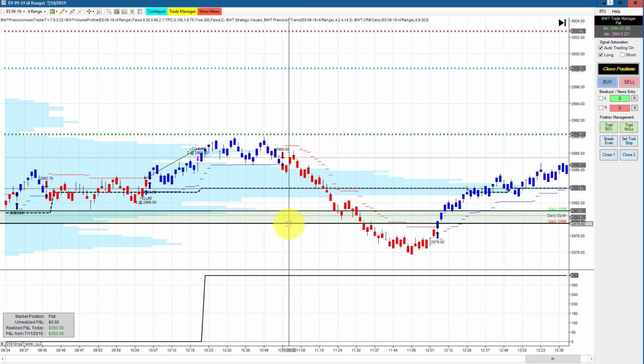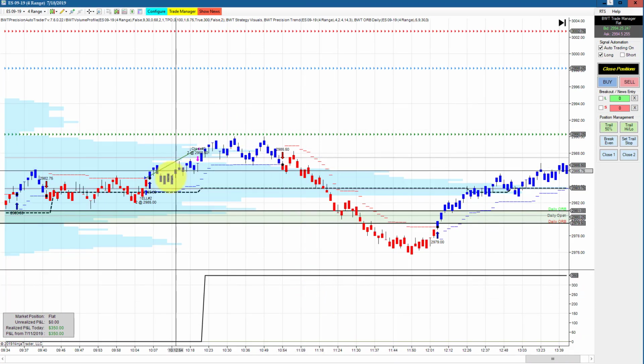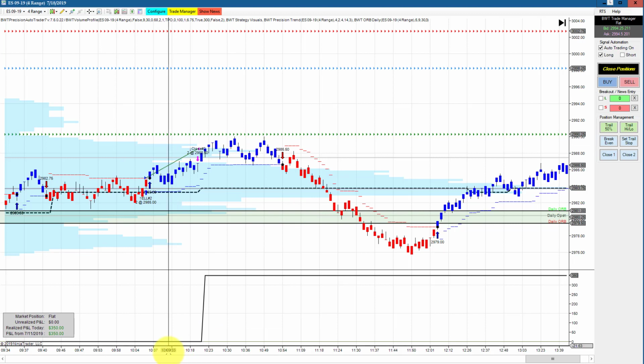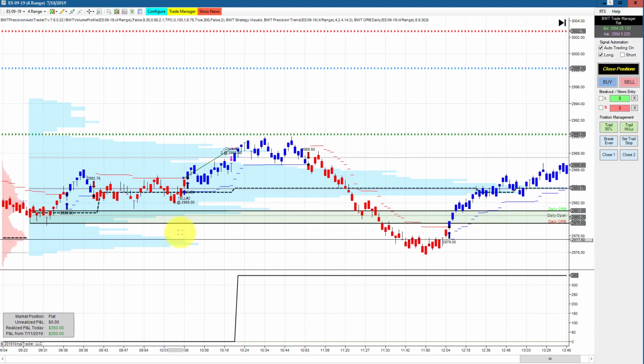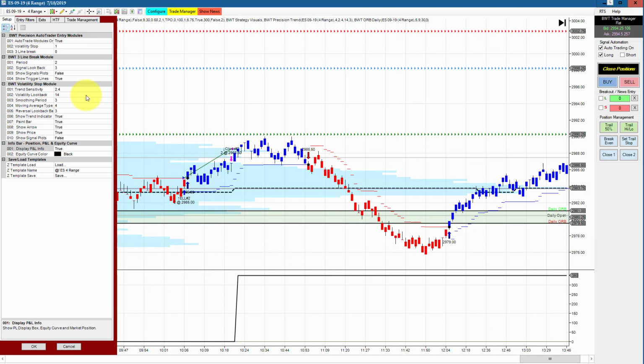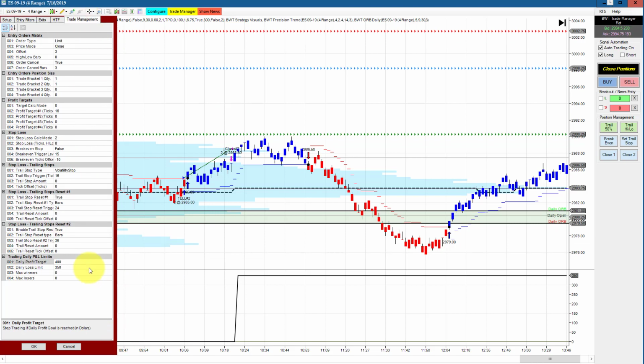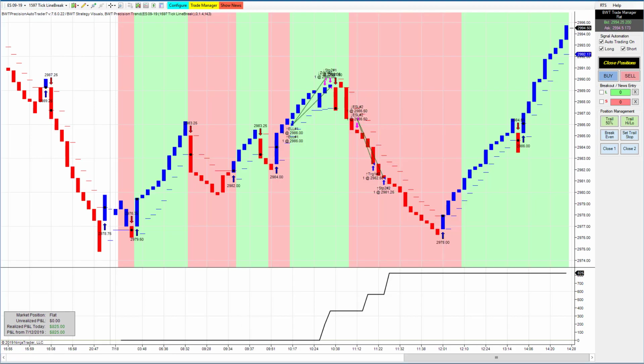Okay, next up is the mini S&P on a regular 4-range chart, and this just had a single trade using our open range filter and did 350 for the day. Our goal on this is, in fact, 400, so it probably hit its goal and had some slippage.